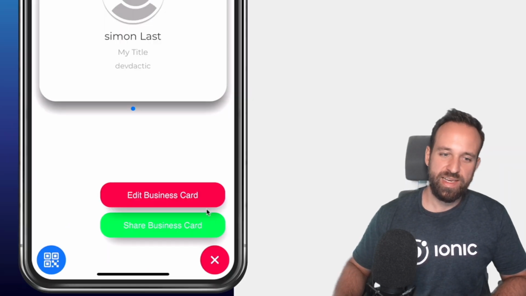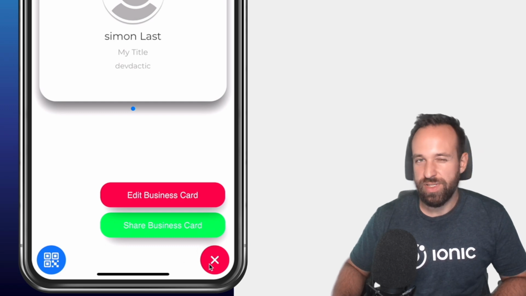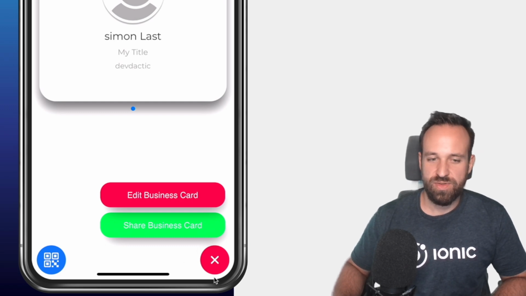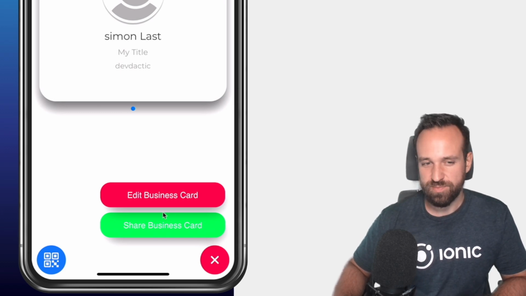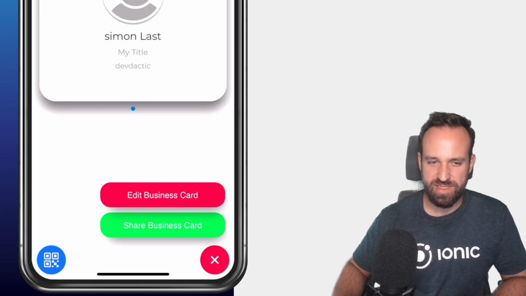I don't like stuff like this where you reuse colors. So red in this case looks like the cancel or danger color, but then it's once again used to put emphasis on this edit button. That definitely is not a good color scheme.